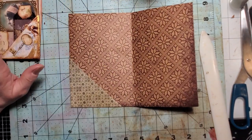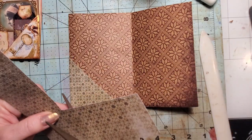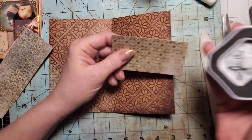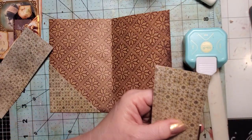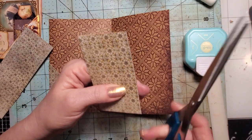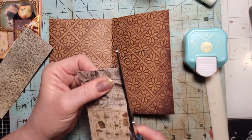Now, I'm going to go ahead and use the same paper I just used, if I can. I'm going to see if I can make this work. I have a second piece. And what I did for the back pockets, let's make sure this is even before I go to snipping and doing all that stuff. I'm just trimming this, making sure my edge is relatively even. Okay.